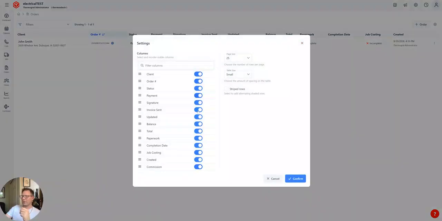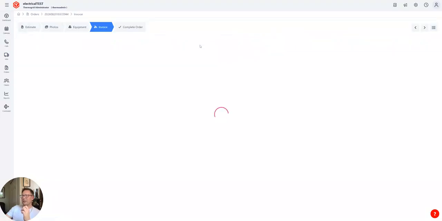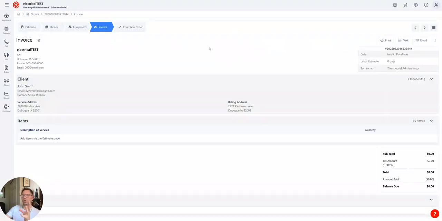So you can go through and see all of this data at once. It will let you know there's your order, there's your status, if there's any payment that's been made, has not been signed, has not been sent. If you want to click on any of these, it will instantly bring you to the page that correlates to take that action, or have a drop down for you to take action from there.